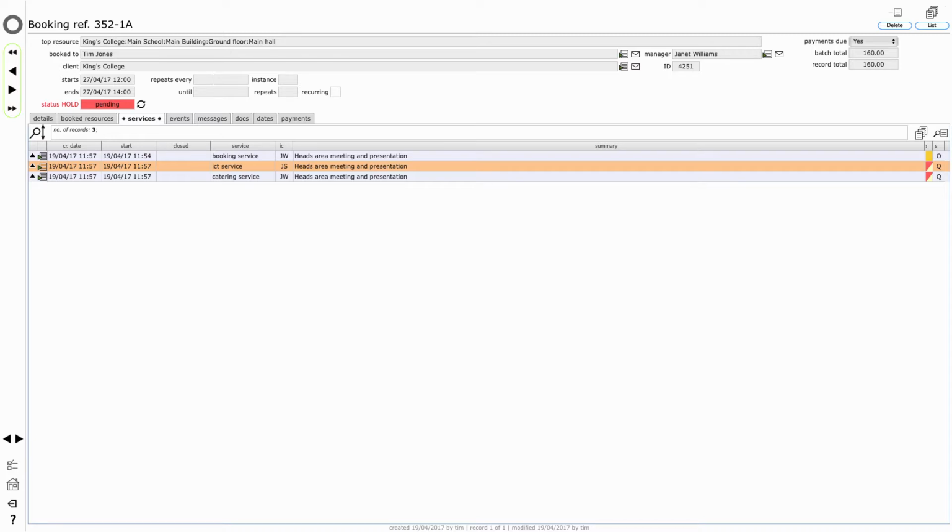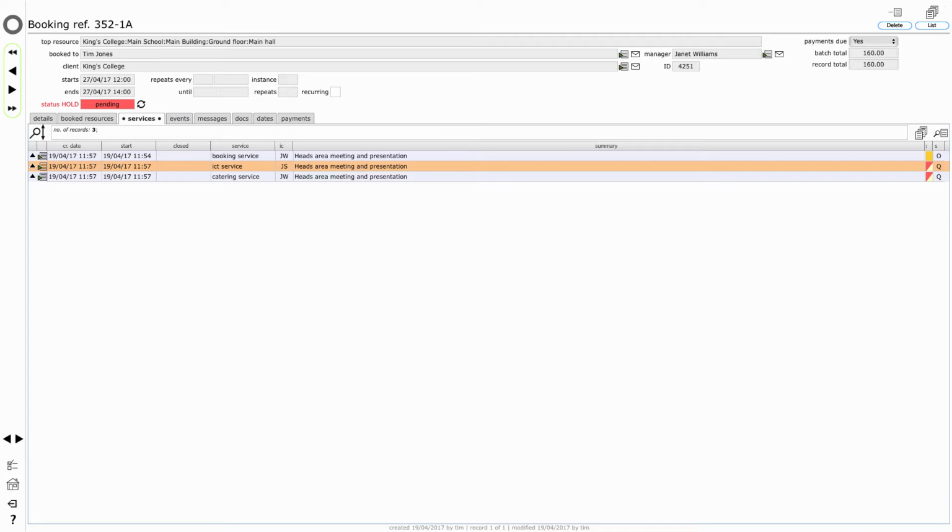And each of the managers responsible for each of those service areas can see, first of all, that this is a booking, that it is linked to other things, and they can see the full detail of everything else that is going on in relation to that booking. And all of the messaging and communication backwards and forwards that might go on in terms of confirming availability for each of those service areas is all permanently recorded as part of the communication and messaging thread that is linked through to this particular booking.